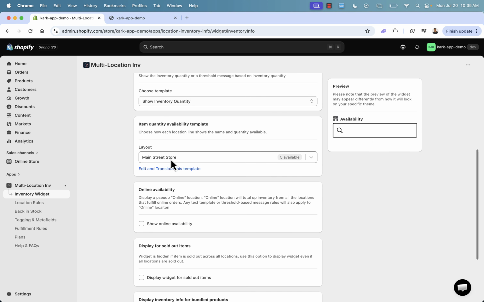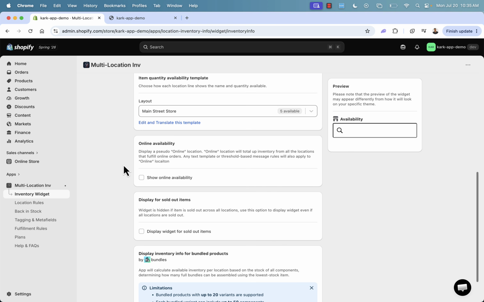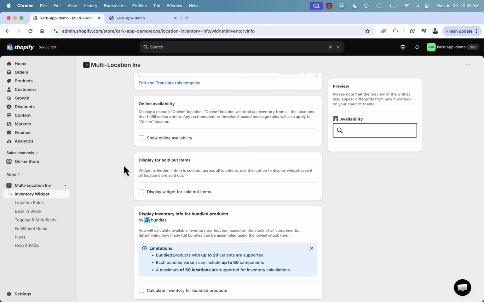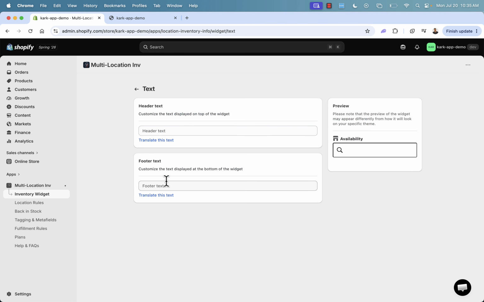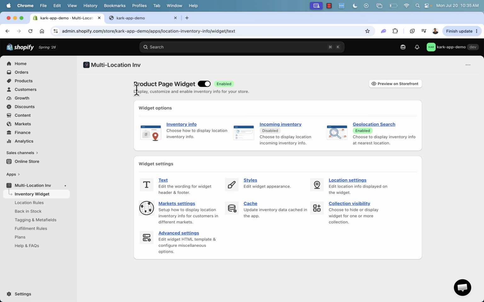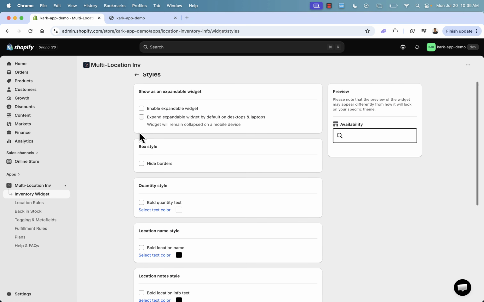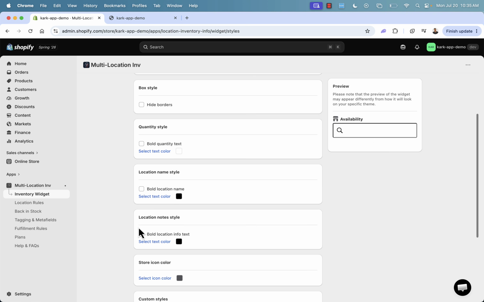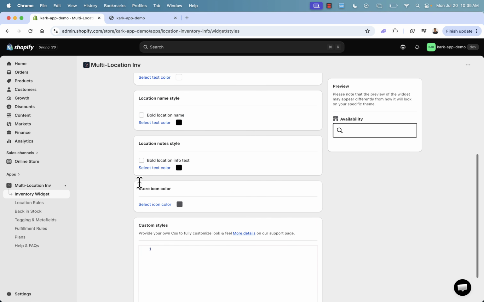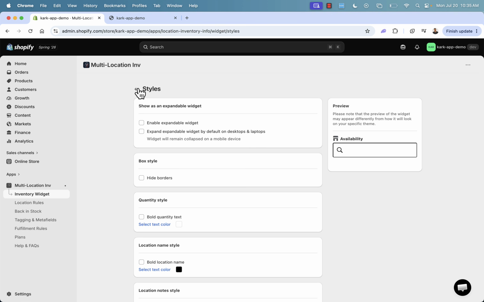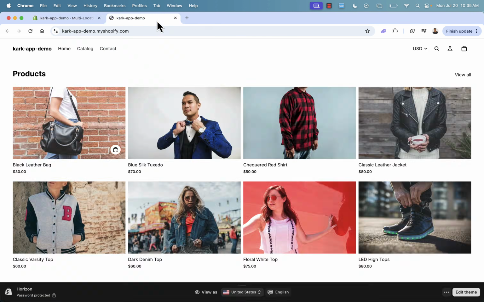There's different templates here. Of course, we've entered in our different store locations as well. We could set up all of our different options inside of our inventory info, and then we can go in terms of our actual text inside of text, of course. And then when you're looking for stylings, right, come over here with our stylings. We could do advanced widget. We could change colors and text colors, location notes. We could even add our own custom CSS if we want to get advanced there. Again, full control here. So I have my enabled widget, and I'm going to go to my store.